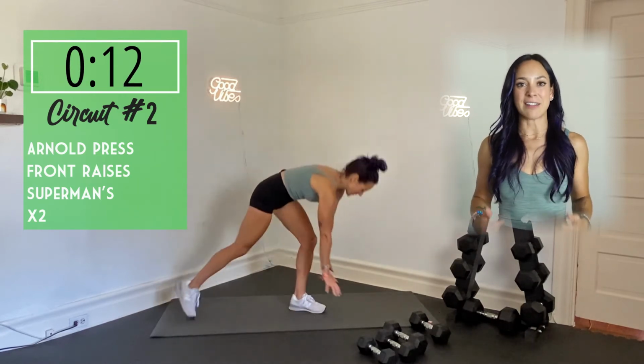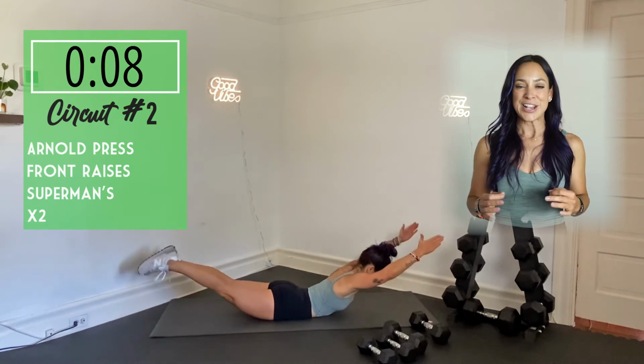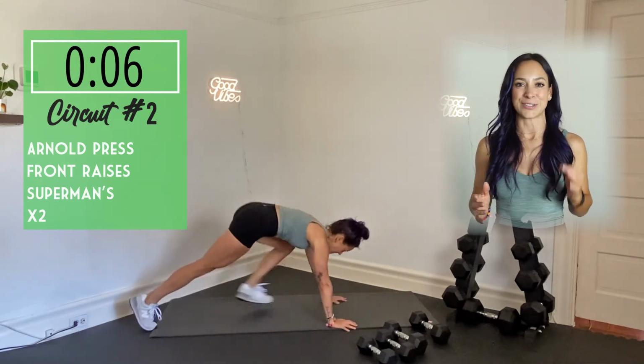Then again, we come down to the mat for your Supermans. Turn your thumbs up to the sky. We lift and lower. Circuit two is coming in hot. Let's grab your weights and go.